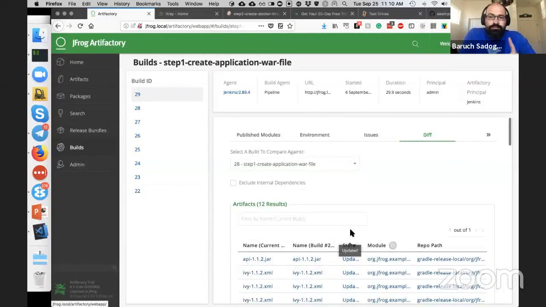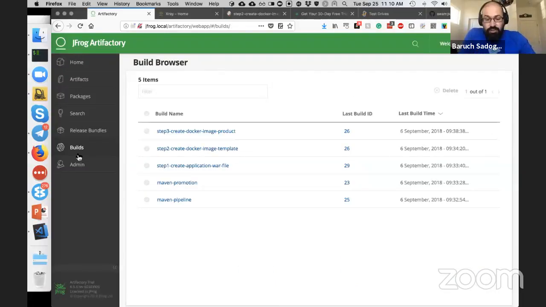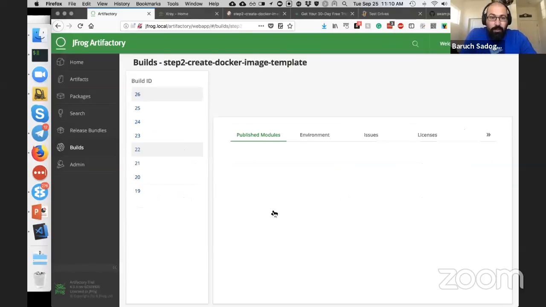So let's take a look at the Docker base image, because it actually has dependencies for Tomcat and Java that are completely separate files that come from generic repositories. So it's kind of interesting to see how they are recorded as dependencies for our build. So this is the build image template.